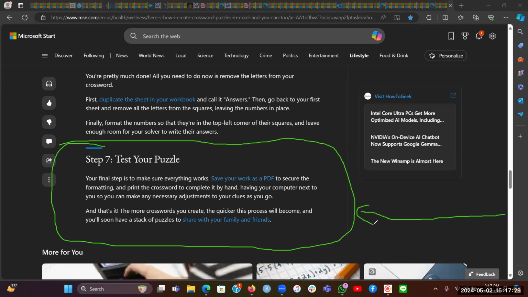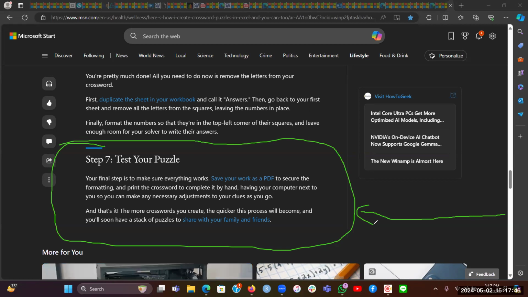And as the article suggests, your final step is to make sure everything works. Now you would definitely want to save your crossword puzzle on Excel as a PDF file to secure the formatting and print the crossword to complete it by hand.